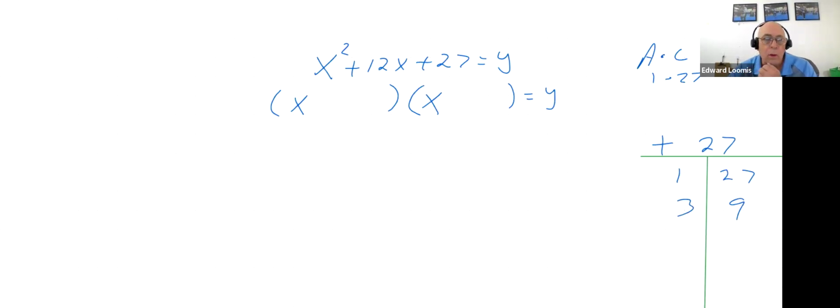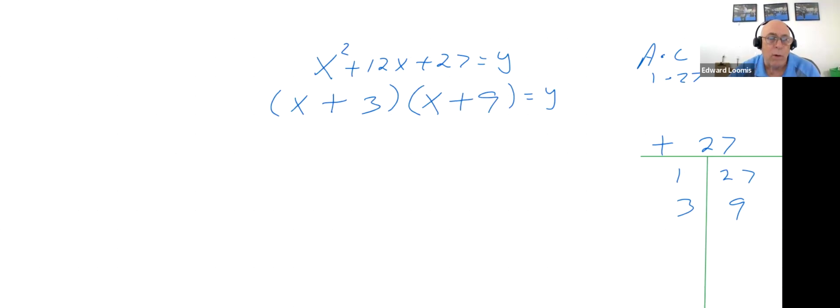So the rules are, what 2 numbers multiply to be 27, and when I combine them, in this case adding, I get 12. Well, there's only one possible answer. 9 plus 3, or 3 plus 9, is 12. So that's what it's got to be, 3 and 9. Now, I want my B, or my 12 in this case, to be positive, and because I'm adding, the signs have to be the same, so I make them both positive. That's the hard part.